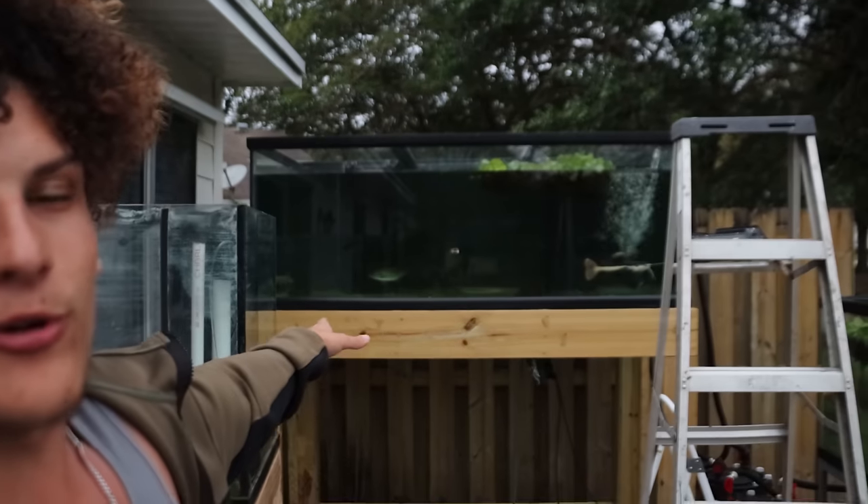We'll prepare some shrimp for Little Red — I chunked some up and left some pieces big to see how they react. The paku are already investigating, very curious. The red tail is coming in hot but keeps doubling back. The paku are definitely nibbling — one ate a whole shrimp. I'm not sure if the pieces are big enough for the red tail to find, but the paku are making light work of it all. Come on, Little Red — your antennas can feel it. He keeps going back and forth but isn't eating right now.